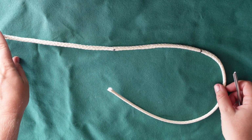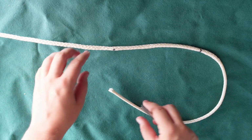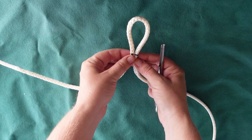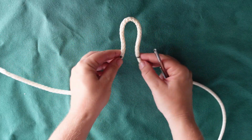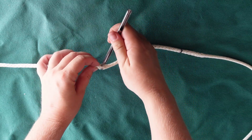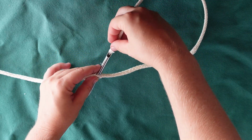If one end of your rope is really long or captive, this is how you can still do a Brummel lock using just this end. So mark out where you want your eye to be. Go to the one at the captive or long end, and we're going to feed this through.